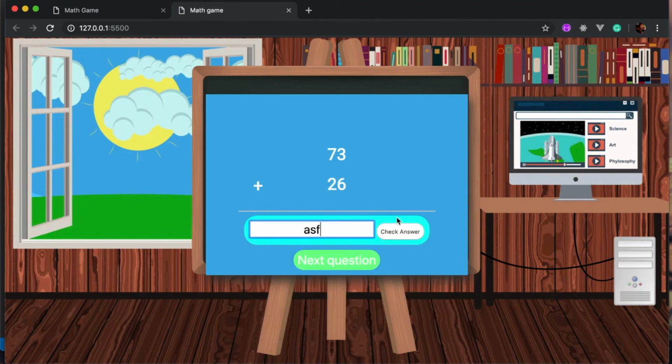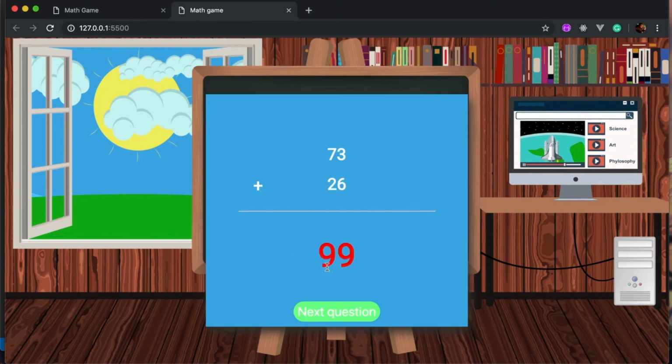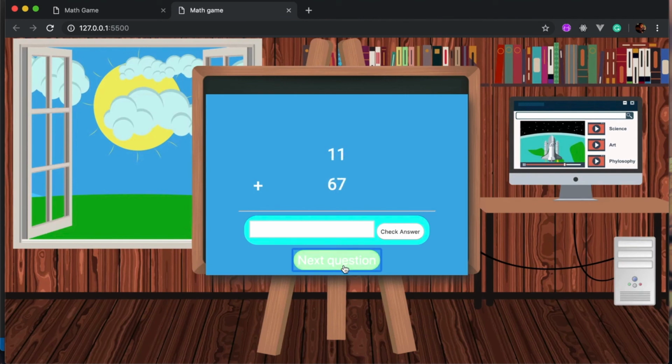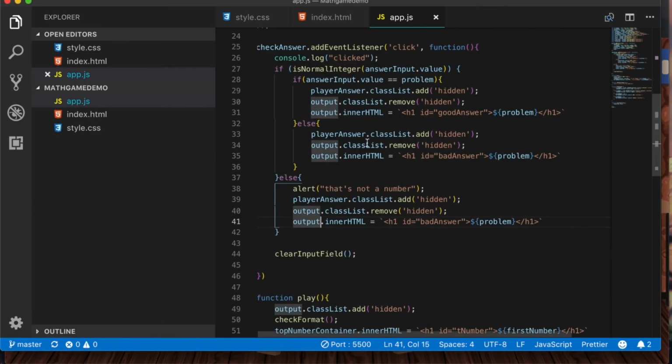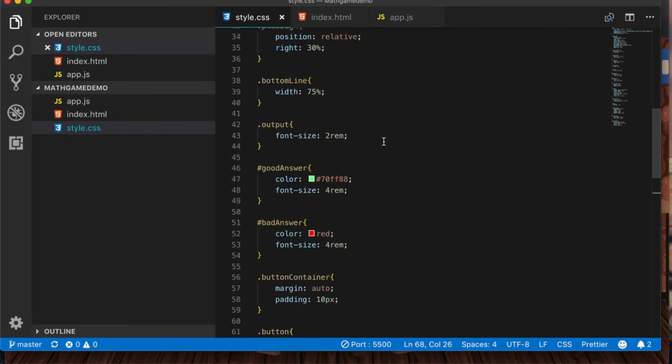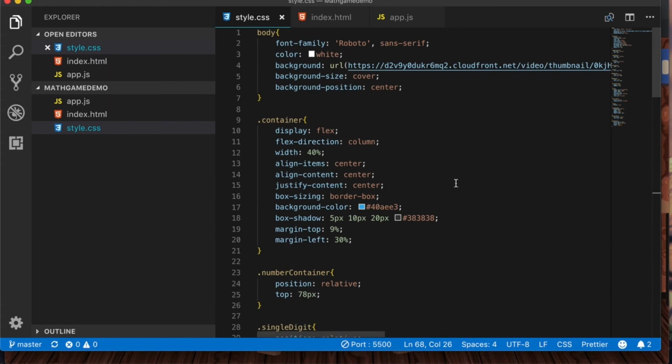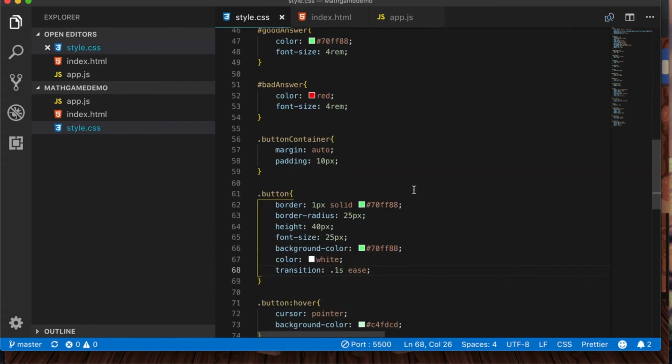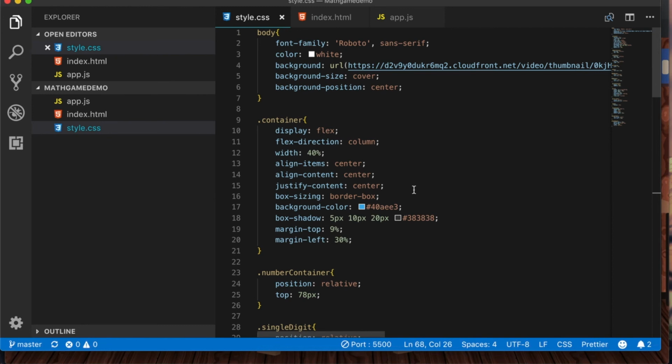So yeah, I hope you enjoyed this. It's my first kind of tutorial on a basic math game. There's a couple things I'm sure I could have explained a little bit clearer, but hopefully you got a good gist of how everything is done. Maybe in the future I won't really include creating all the CSS from scratch. I might just paste that in there and then make it available. It's just a downloadable file.